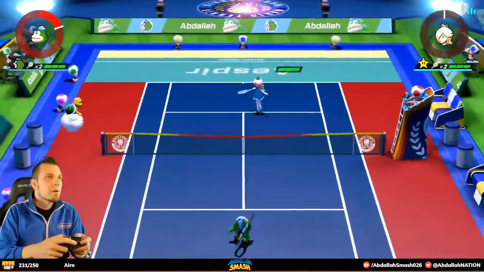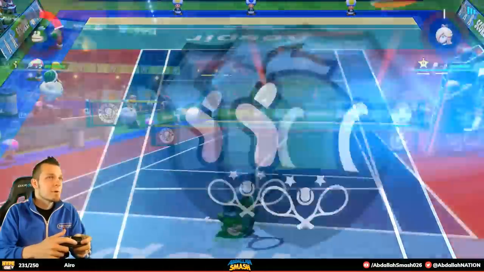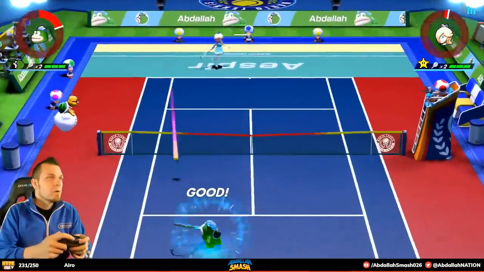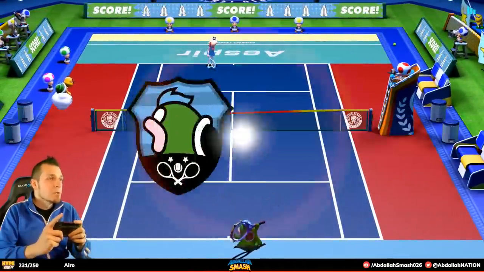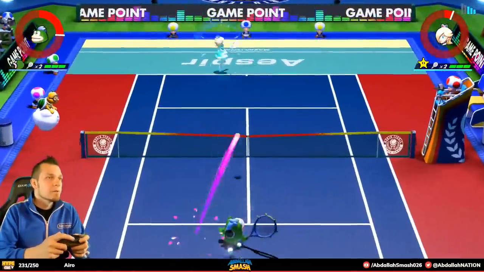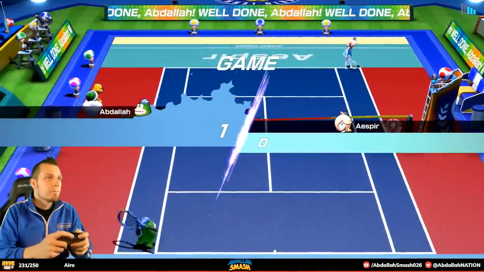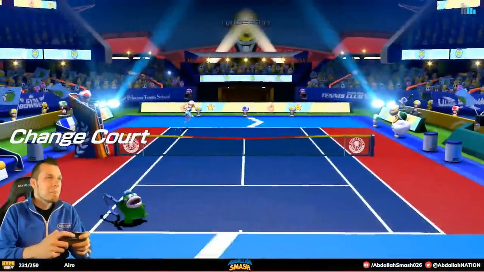Hit it. I wanted you to hit it so you can get some racket health gone. Come on, Rosa. See, that's Rosa's weakness, too. Rosa can't handle the power. Down the line. Almost. Getting dizzy there, buddy. Change card.